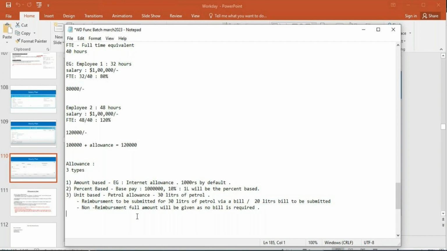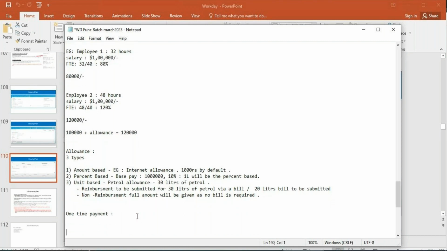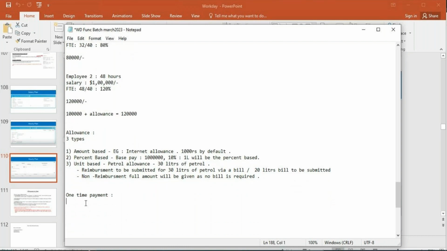Okay. Coming to one-time payment. So this is an ad hoc payment. This is an ad hoc plan, right? So this ad hoc plan is very simple. One-time payment is what? New hire bonus, joining bonus, right? And then you have retention bonus. Retention means a person is trying to leave, and then the company offers them, like, I'll pay you 5 lakh rupees, stay back with us for another 2 years. That is called retention bonus.